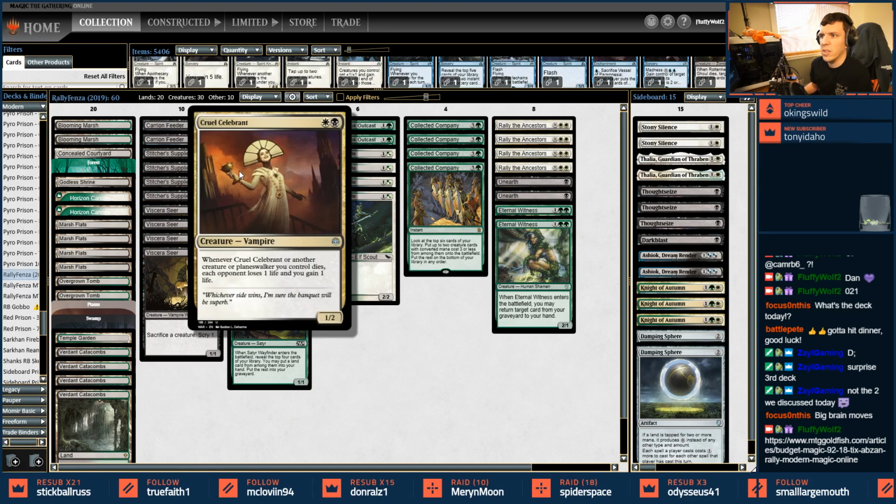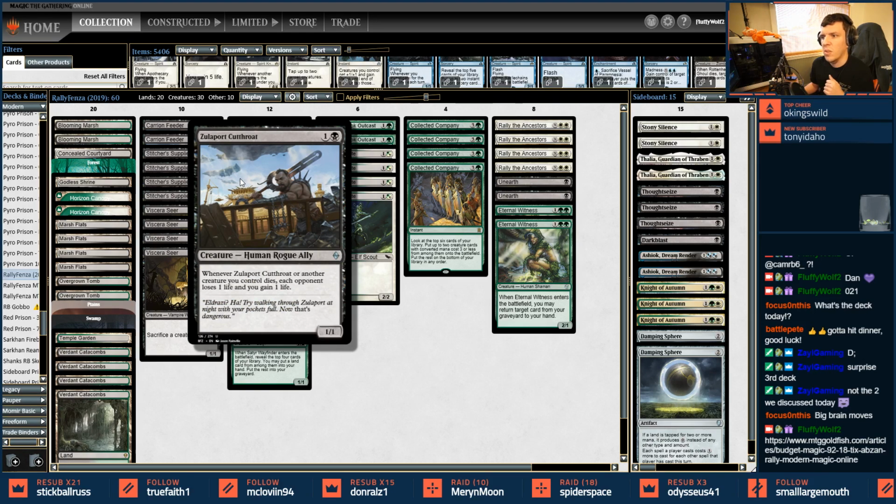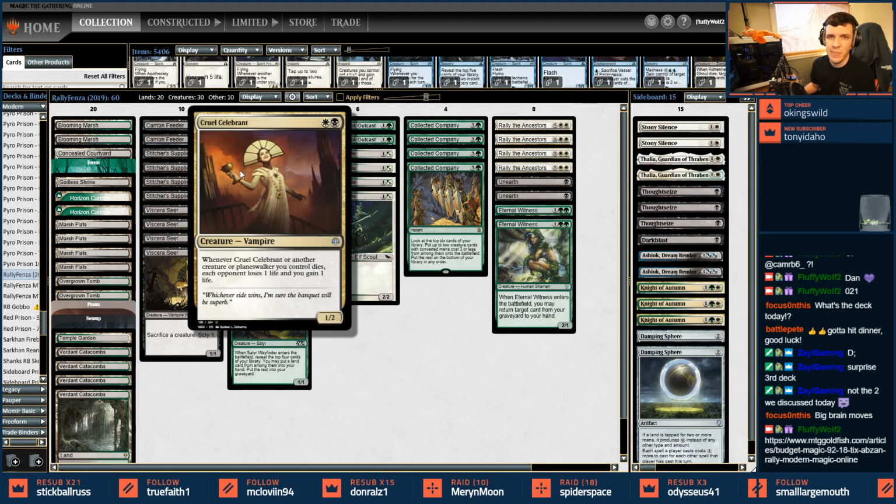Here's this Cruel Celebrant. Whenever this or another creature or planeswalker you control dies, each opponent loses 1 life and you gain 1 life. Not targeted. Just opponents. Whenever this or another creature you control dies, each opponent loses 1. So you can get planeswalkers.